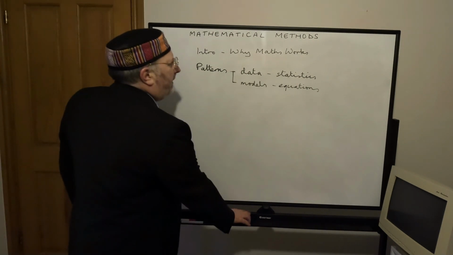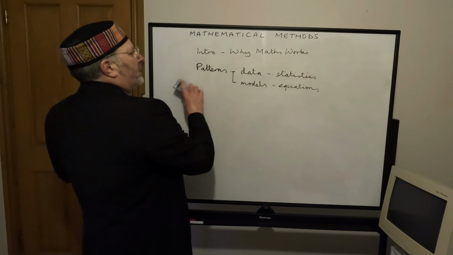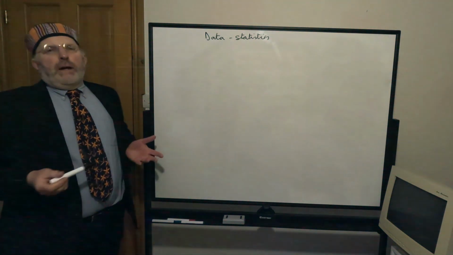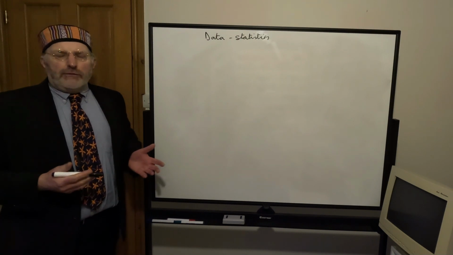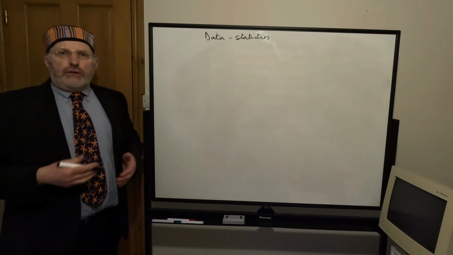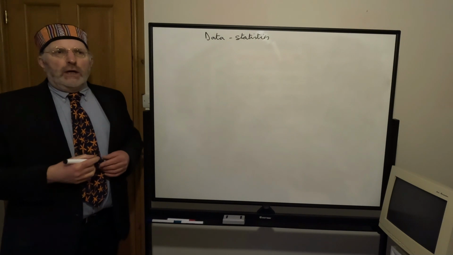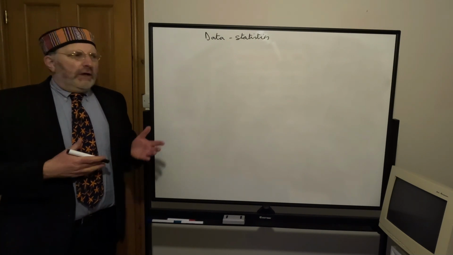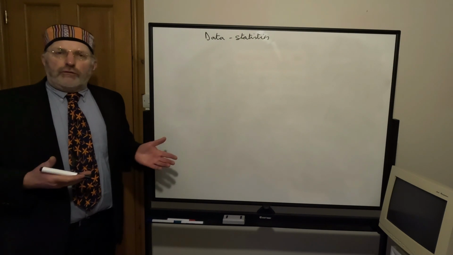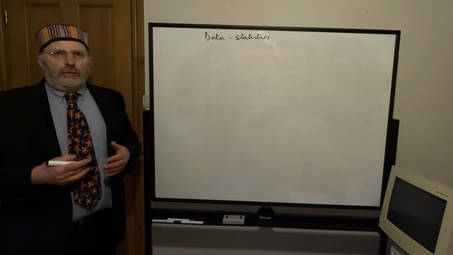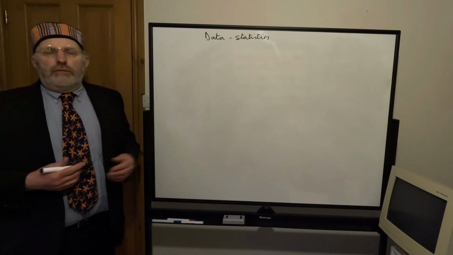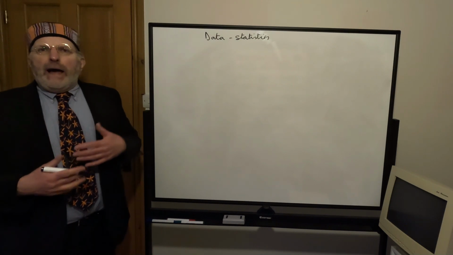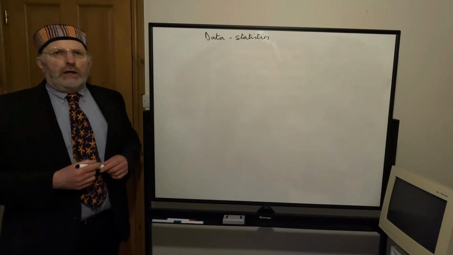So let's home in on the first of those to begin with, which is all about data. So one thing we might be interested in as theoretical historians is the rise and fall of empires. And part of that might be the durations of empires, how long they last. And that might be of interest because if we consider, for example, the United States as an empire, we might want to know whether it's living on borrowed time or whether it's got a long and glorious future ahead of it. So we want to know how long we should expect empires to last.